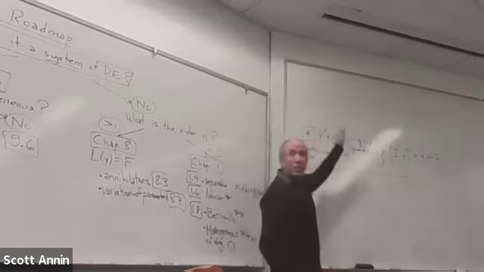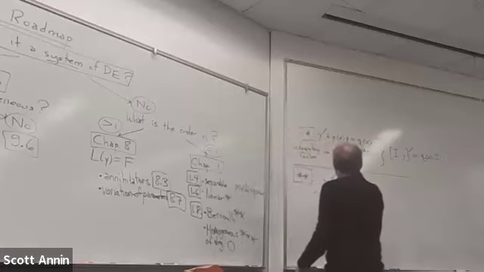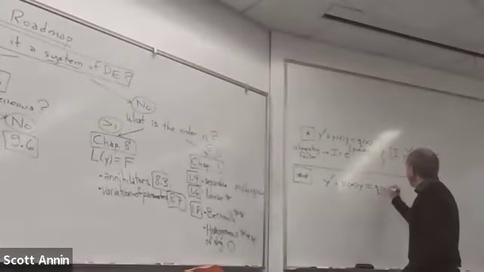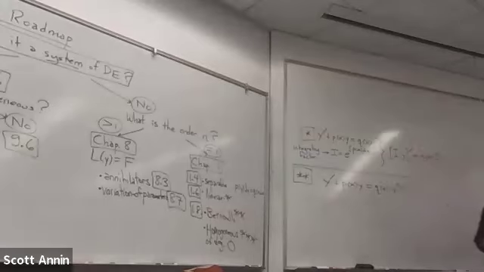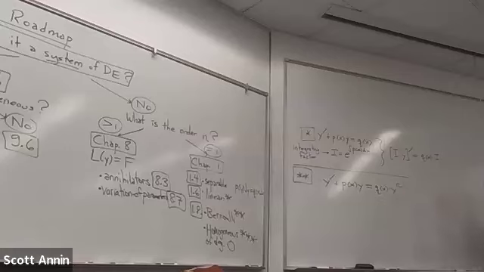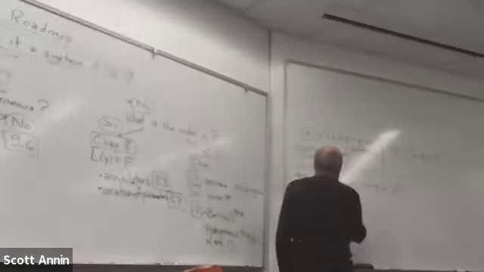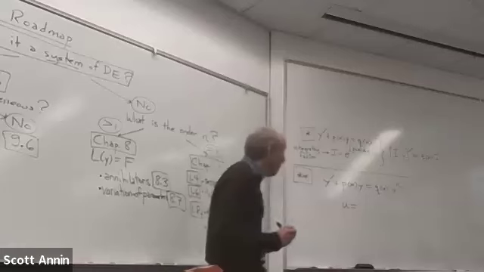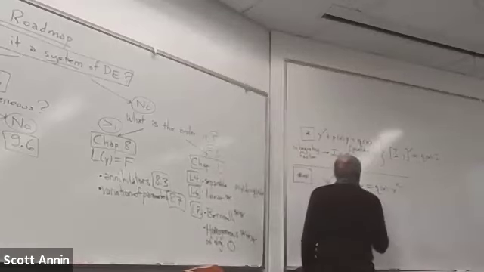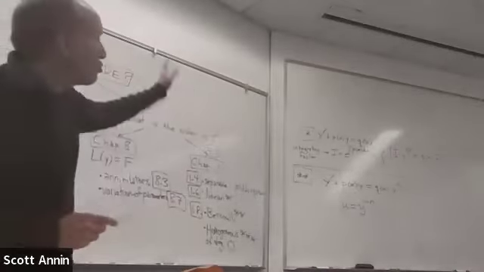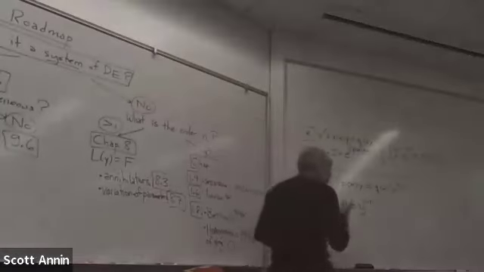Just to remind you how this works, the Bernoulli looks almost the same as the linear one. The only difference is that we still have the y prime plus p of x times y, but on the right-hand side, we have q of x times y to the n. So the big difference is here on the far right side, the y to the n piece. And in order to solve this one, the trick is to do a change of variables. I used a u for this when we went over this. u is going to be equal to y raised to the power of 1 minus n. By the way, in my weekend review sessions, I'm for sure going to be doing some of these as well. So I will not let you forget this stuff.